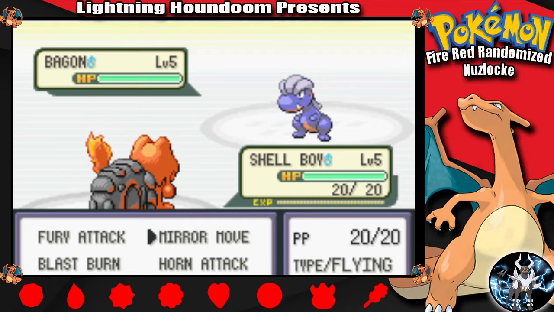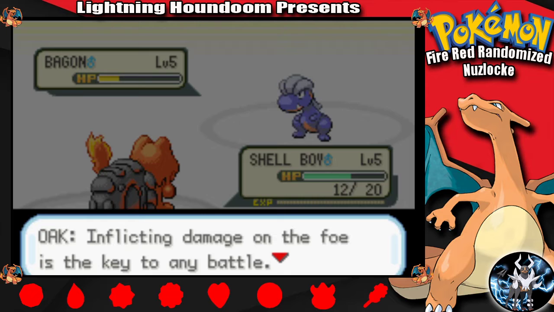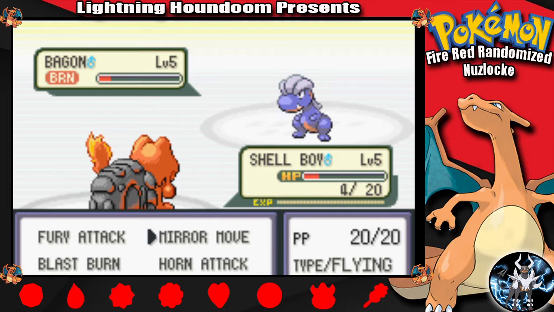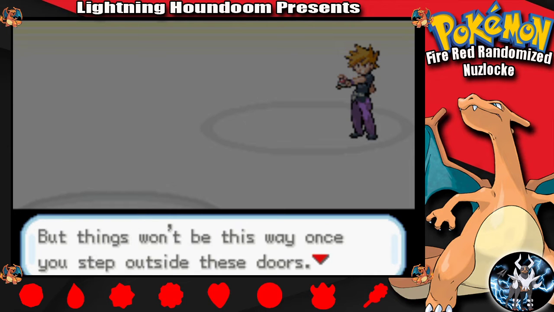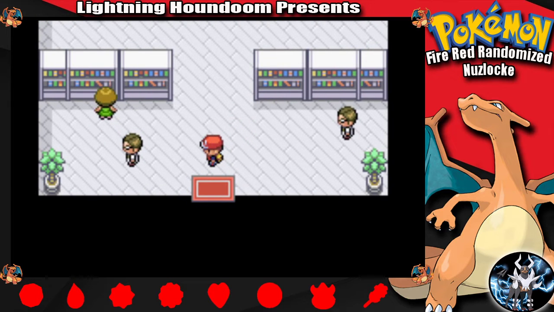Fury Attack. Move. One second, Blast Burn. Use Blast Burn, I guess. Ooh, we could lose this battle. Oh no, we're going to lose this. We lost. We've lost our first battle. Luckily it doesn't count yet. It doesn't count until we get Pokeballs. I can't believe we lost that.